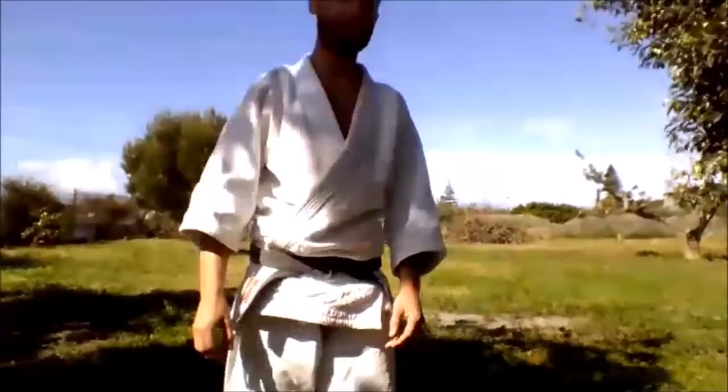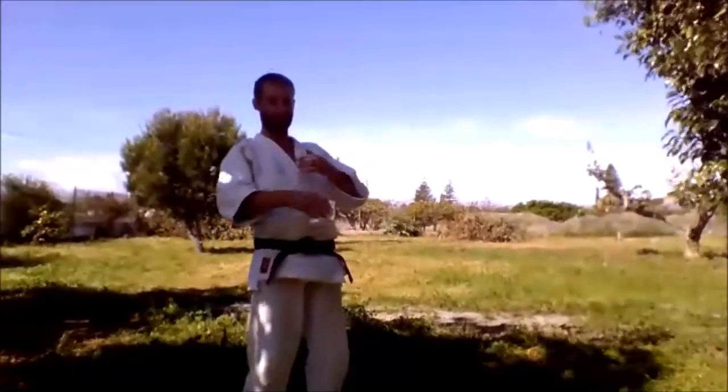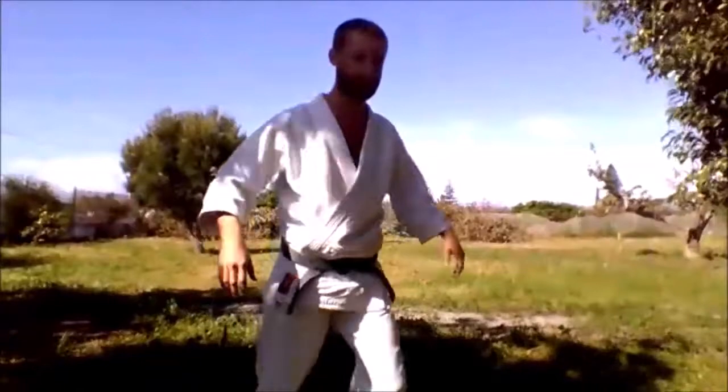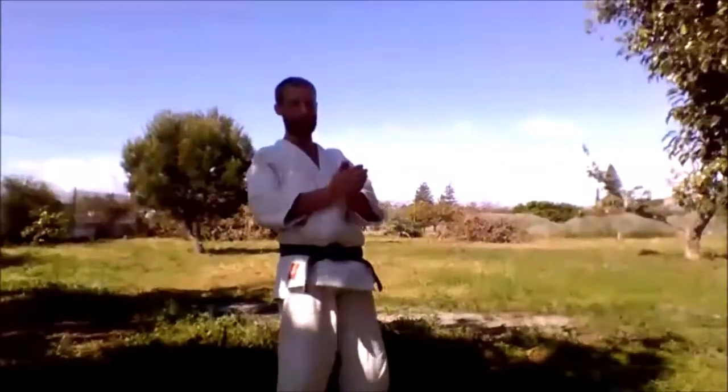You can also explore in this one slightly over extending from your balance. So in this case, you can explore how far I can go back before I need to take a step. My balance is the point when I need to take a step to be able to catch myself. So explore the limits of your own balance in terms of going back.